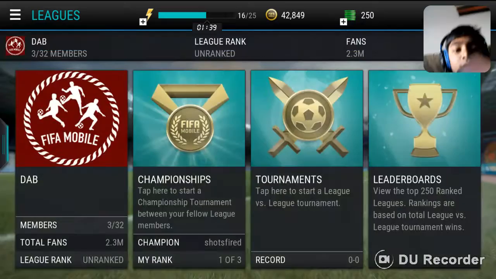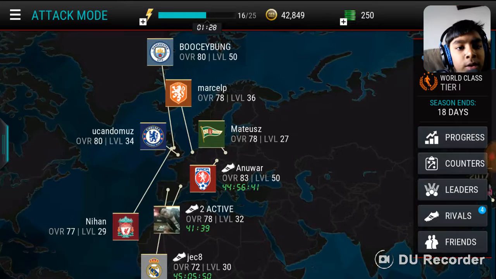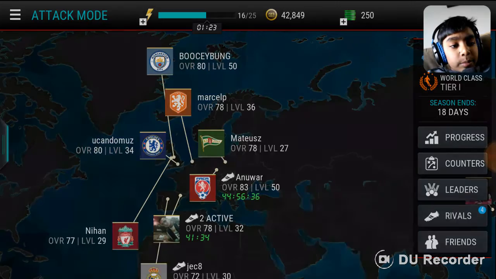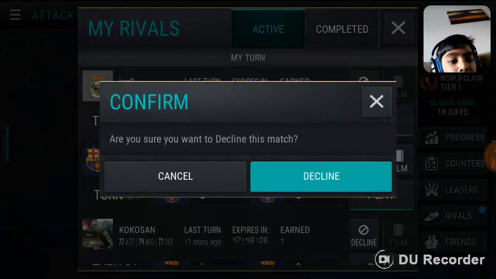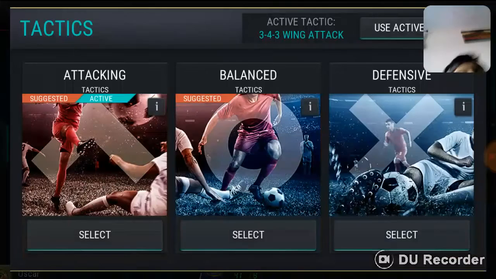Let's go on attack mode. I am on world class one. I'm close to FIFA champion. Let's see. If you want to win a lot of matches, oh yeah, I still have these players to play. Pick the guy with the lowest defense. So let's play this guy, extra time for tie breaking. So let's break this tie. We have to score a lot of goals.